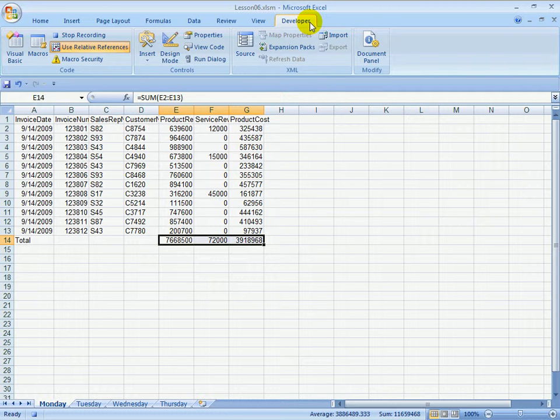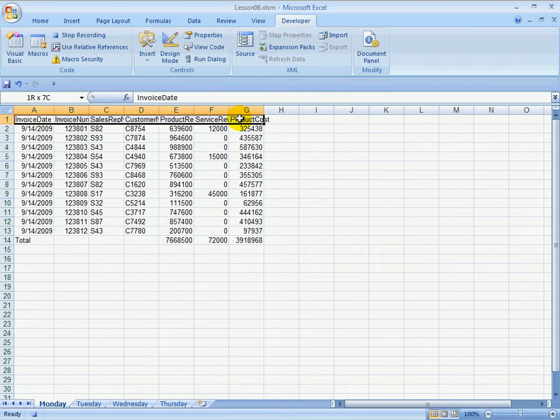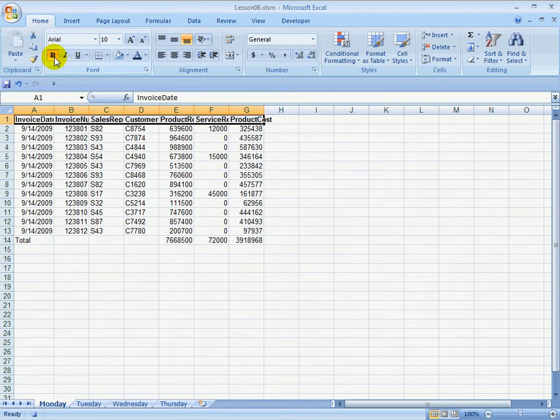There are actually 2 ways to do this. You could use the Go To command to go to row 1, and that will be recorded like an absolute action. But for me, it's just easier to turn off relative reference, and then I can come up here and choose A1 to G1. All right, now that I have these selected, I want to make them bold, so I go back and use the bold icon.